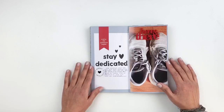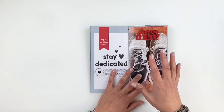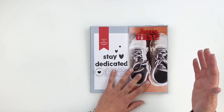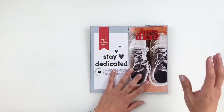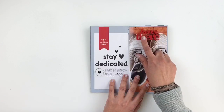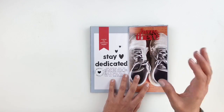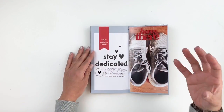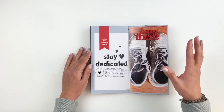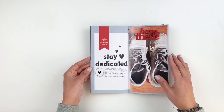This next spread, I was documenting my son's dedication to marching band. This kid goes through at least four to five pairs of sneakers throughout marching band season — they're always torn, always have holes. I stamped out 'Stay Dedicated,' added some hearts, and added my acrylic piece from ColorCast Design. I love ColorCast Design's acrylics — they make the perfect simple embellishment, but very bold, so you don't really have to add a lot to make something stand out.